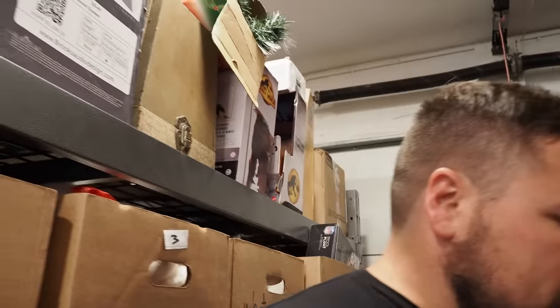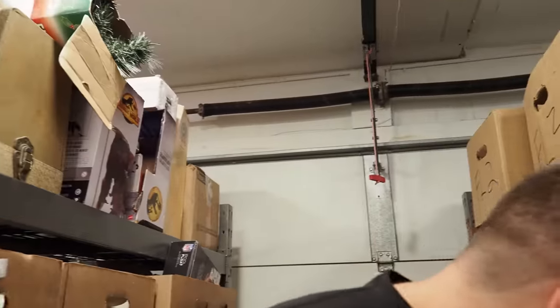I don't see this item — dang it. Maybe I'll pull that in a minute. I'm looking in the wrong bin, I think. I don't see it. Well, we'll pull that order a little bit later because I can't find it. FL14 is supposed to be in there. Maybe if I look at a picture of it, it'll help. You know, I think some people might underestimate how hard it is to pull orders with one hand.